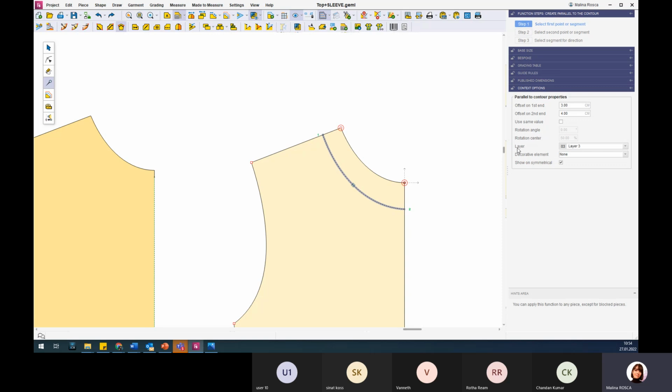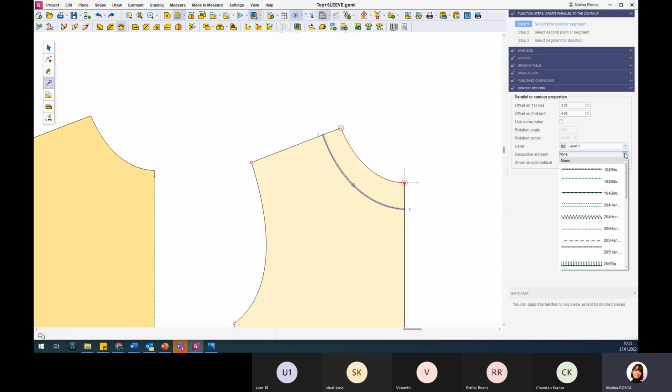Exactly like on the piece mode, I have the possibility to select the layer in which the parallel contour will be visible later on the cutting and on the nesting. And what is really nice about the parallel contours is that it gives me the possibility to insert decorative elements on the line.